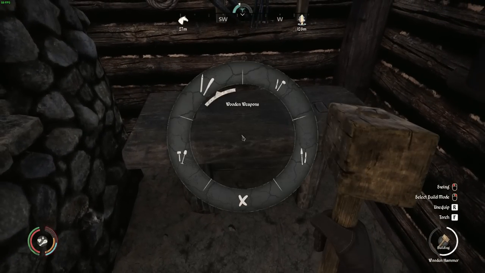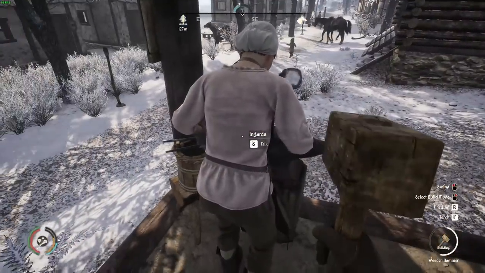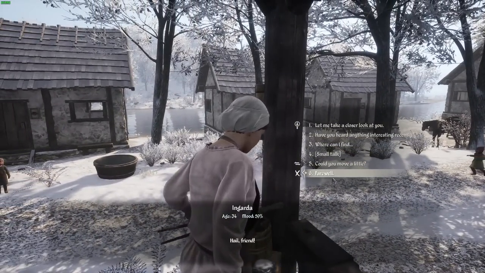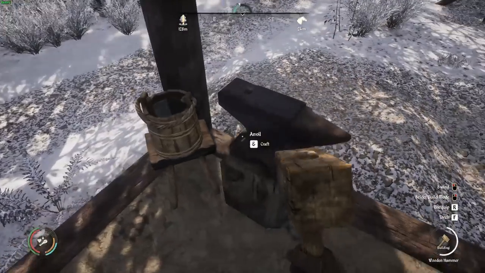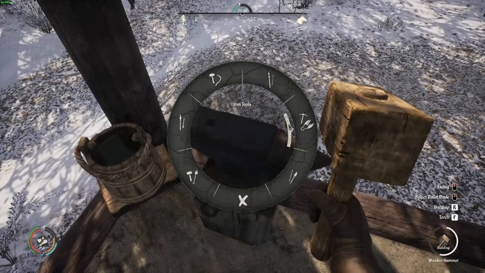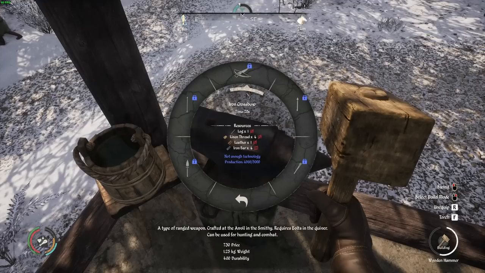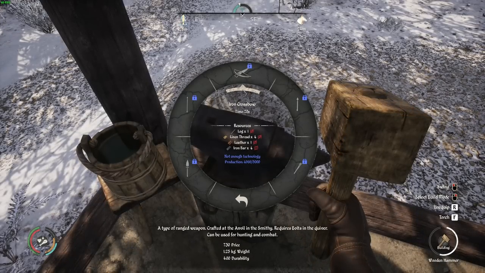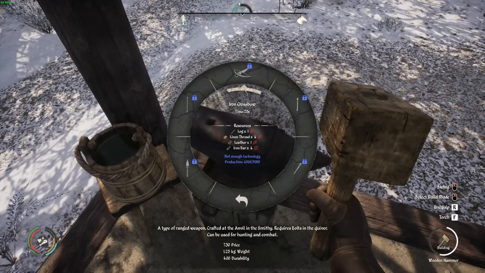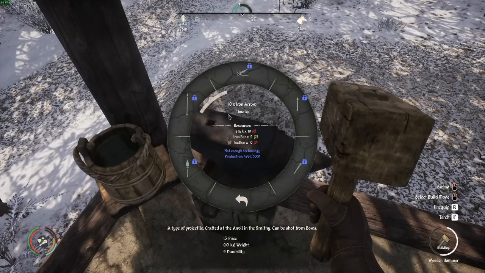Now, these are all wooden and stone stuff. And then over here, Ingarda, I'm going to ask her. Hi, Ingarda. Oh, no, I meant to use the anvil. Okay. So we now have access to iron tools and iron weapons. In the iron weapons, for example, we could make a crossbow. It's going to cost... Oh, we couldn't. We need to get our production up before we can do that. Oh, we're almost there for production.